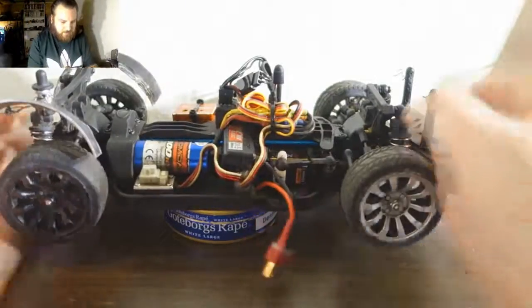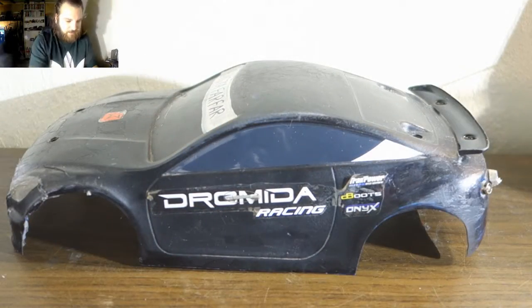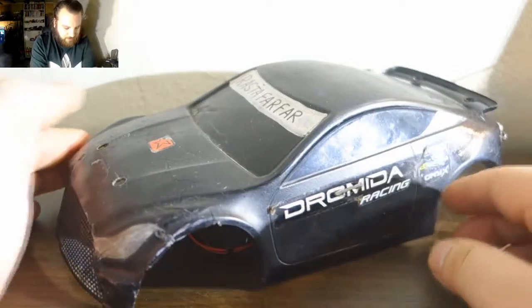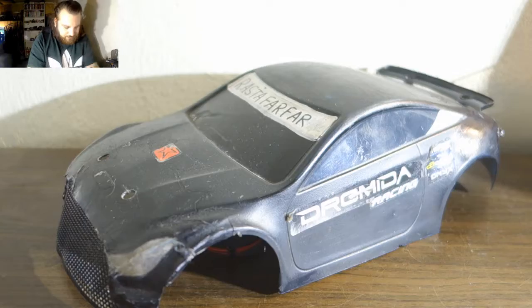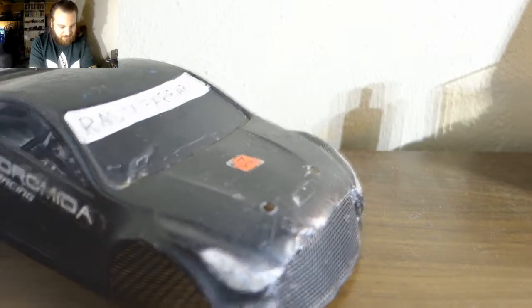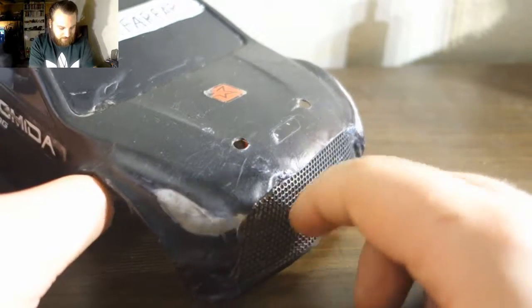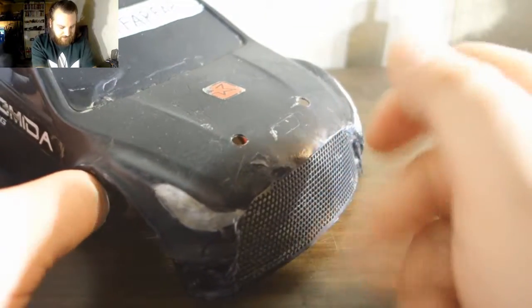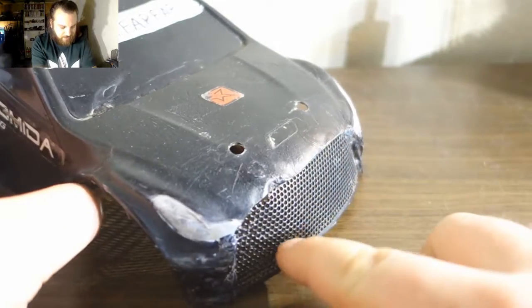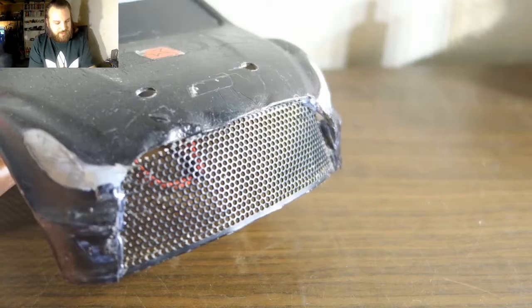So we can have a look at the body now. This is the Dromida Touring body, upgraded and painted. I went with an all black color because I really like it. And actually I banged up the front here. And instead of fixing it, I just cut it out. Put a piece of steel plate here, so it's pretty damn hard. And it looks so cool, I think. It really gets a mean look to it.